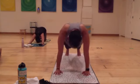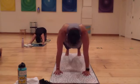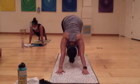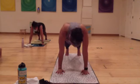If you take Erin's classes, she loves these rolling planks. She's taught me a lot. They're lovely for the spine. And the thighs. Here we go.